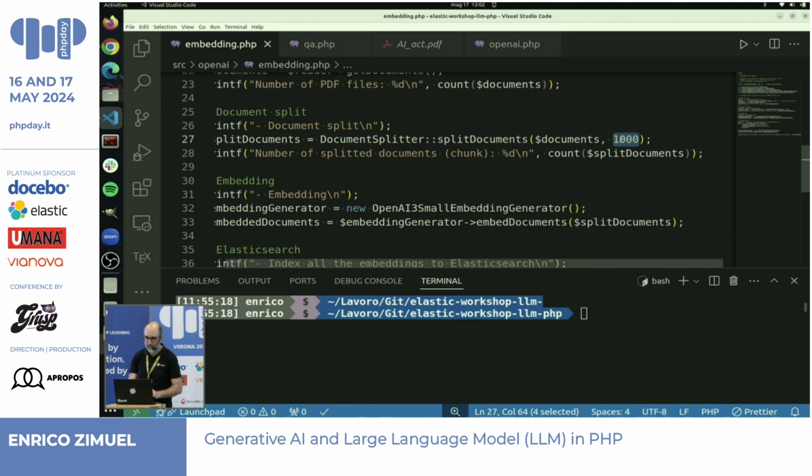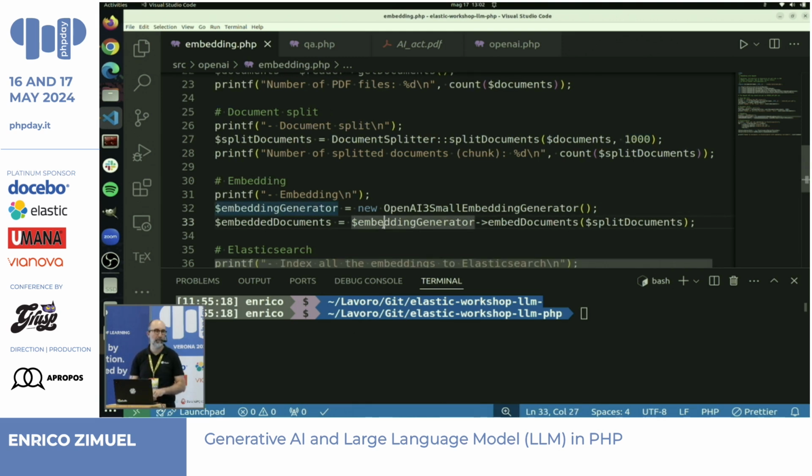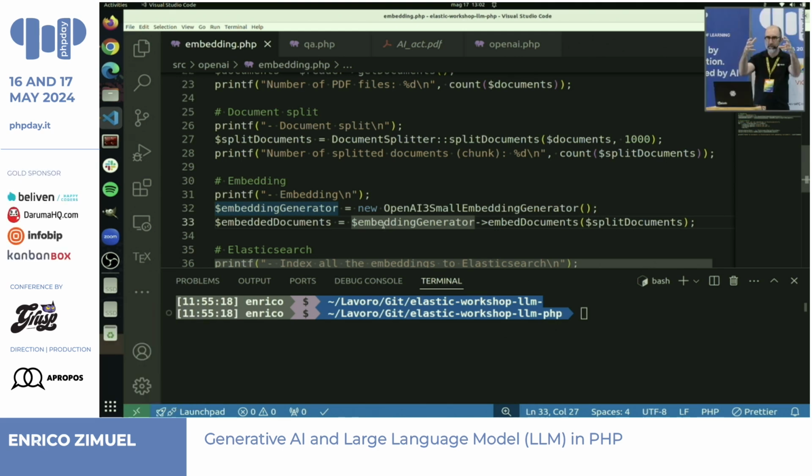After that, I have to generate embeddings, because inside a vector database, you need to put numbers, right? So we need a way to translate this chunk of sentence into this huge array of numbers. And this is thanks to the neural network model, of course. So we need to use an embedding system. In this case, I'm using OpenAI. This is another API service that can give you the answer.